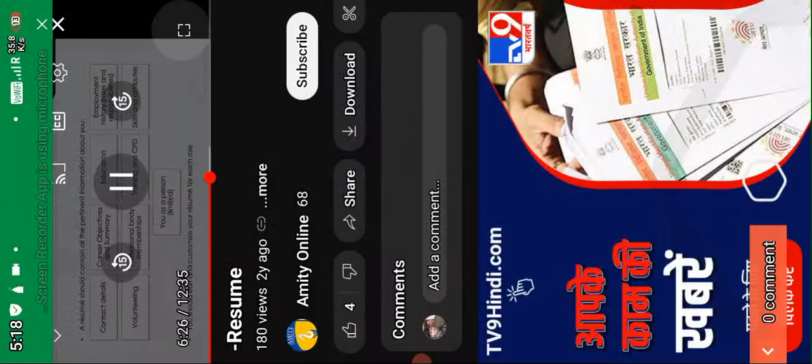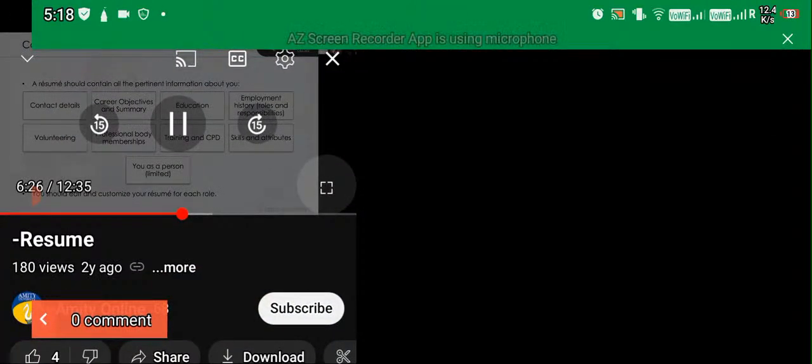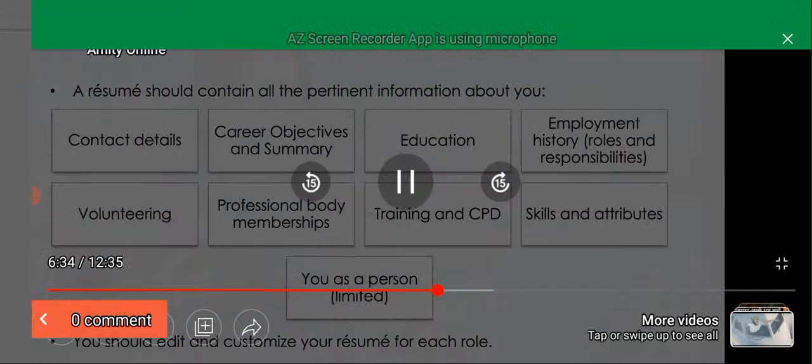And again, like I said, you should edit and customize your resume for each role. It won't be as time consuming as a cover letter, which you might almost need to rewrite large sections of. It's more a case of priorities of what information you highlight and what you cut out when it comes to a resume. So you might want to have a standard full resume with almost every.